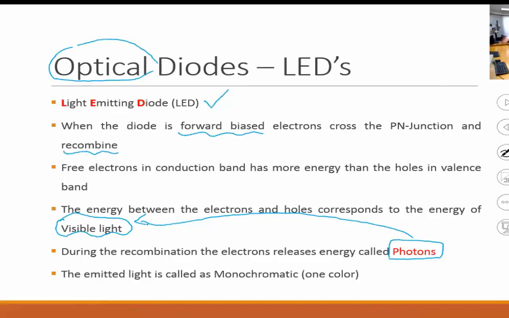Most of the LEDs you will see are monochromatic, meaning that they're single color LEDs. But now you have multicolor LEDs which can be programmed using a processor, like the color changing LEDs. You might see in some gaming computers a keyboard that changes to different colors. If you ever see that, it's one LED, but you can program it to generate different colors from it. So those are multicolor LEDs.